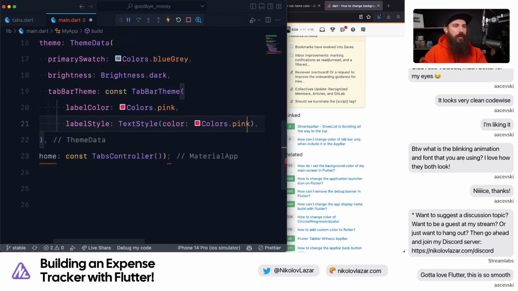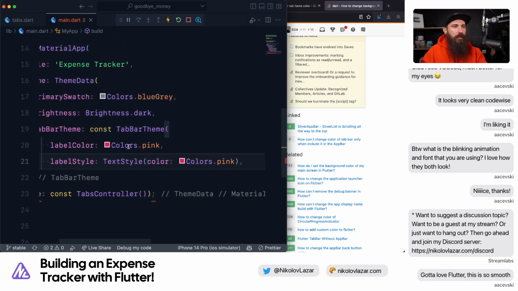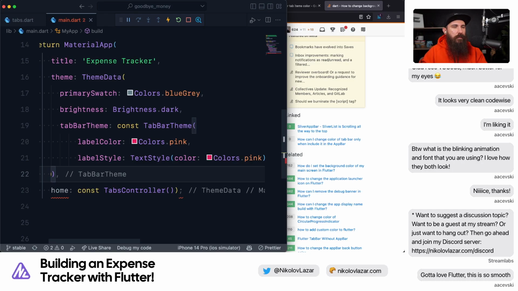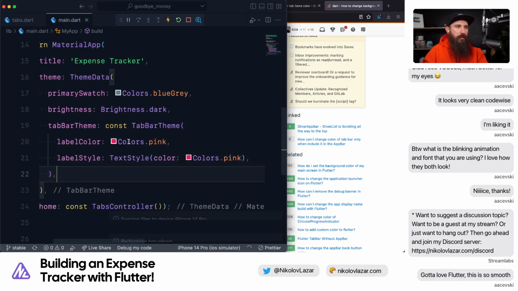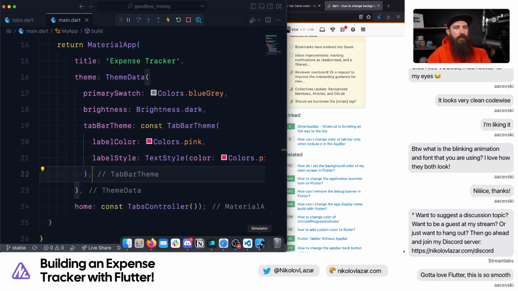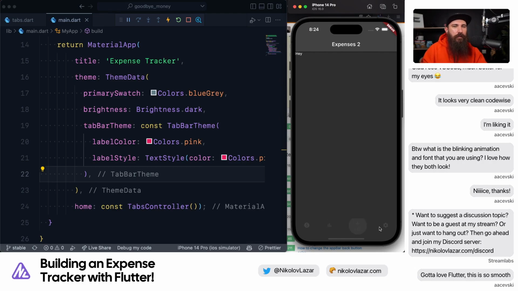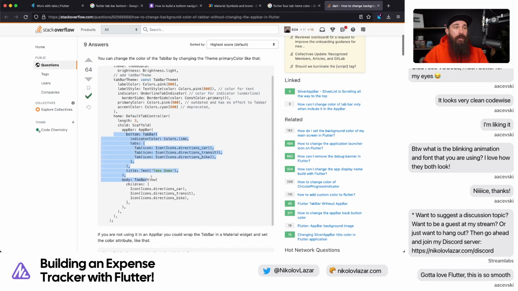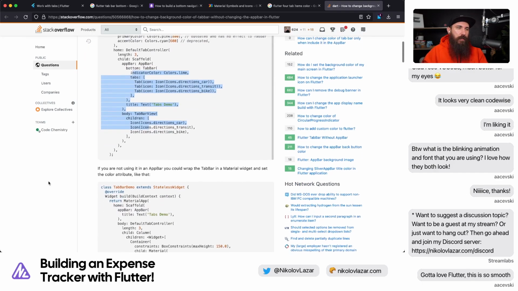Borders, indicator. You know what? We don't actually care about the indicator. There's that thing. Now we actually want to close it like so. Okay, there we go. Do we get anything? Nope. Why? Because we're not actually using a top bar.